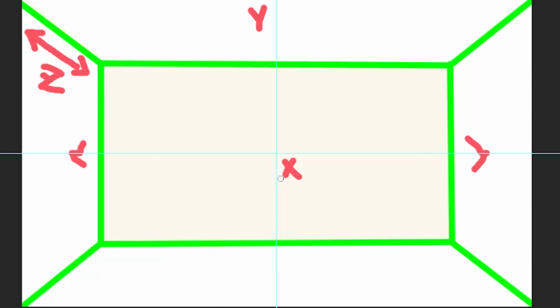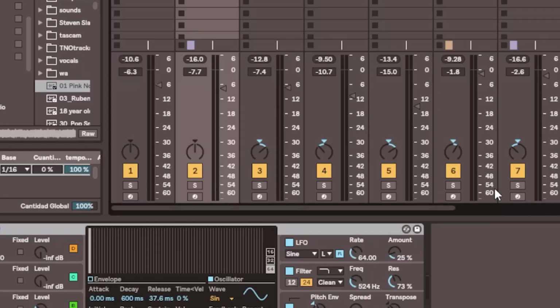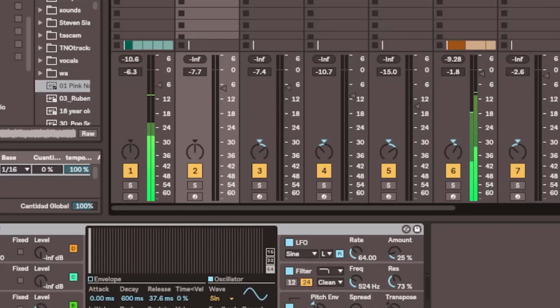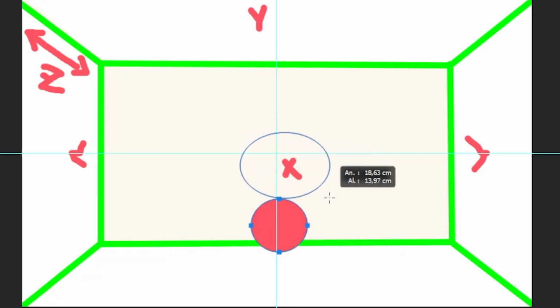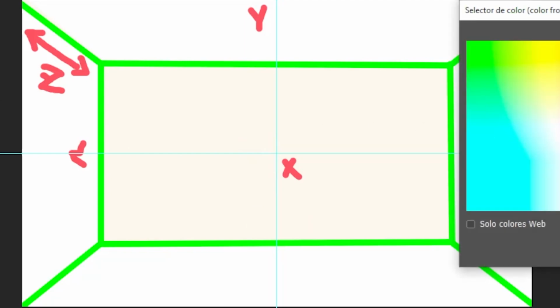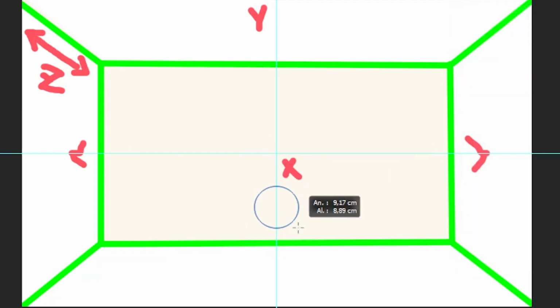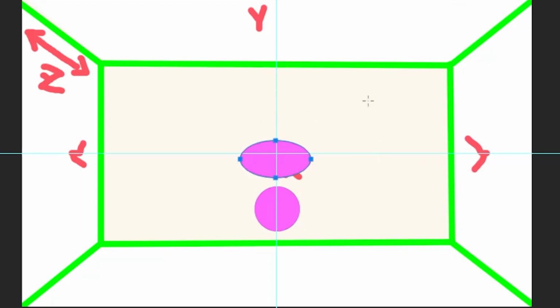You can check this on the internet, there are a lot of recommendations, but mainly what I recommend, let's do this in another color, let's make it purple.